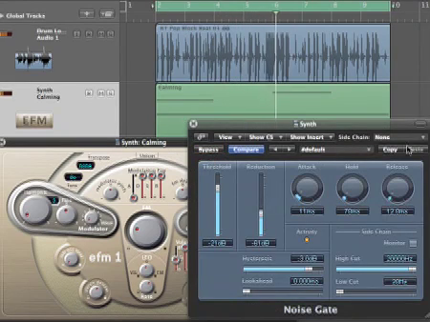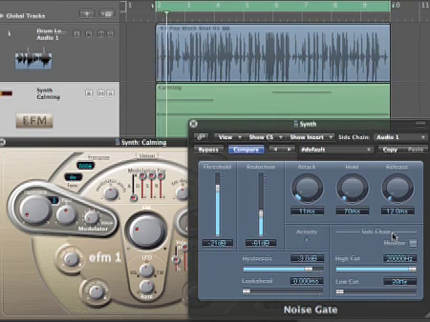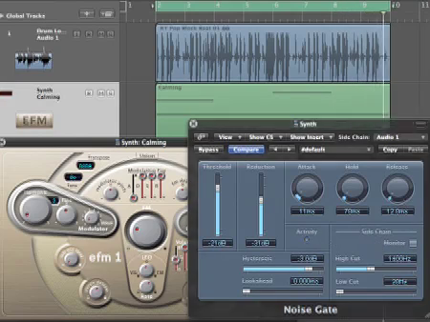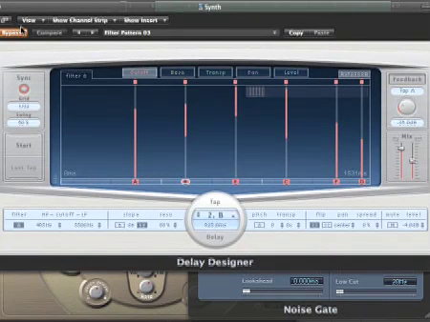We're going to place the gate over the synth and engage the external sidechain input, selecting the drum loop as the input. This means instead of reacting to the source audio of the synth, the gate's going to open and close in time with the drum loop. Again, we can play with the filters to adjust exactly which bit of the sidechain audio the gate reacts to. This effect often combines well with a delay to build up an interesting synth pattern.